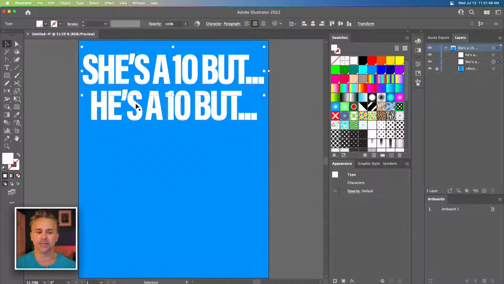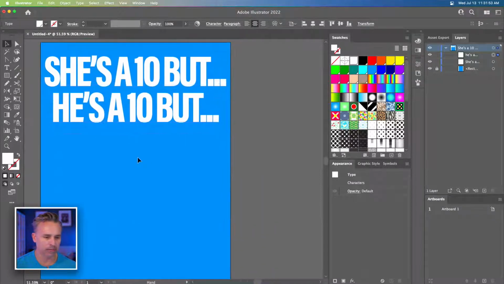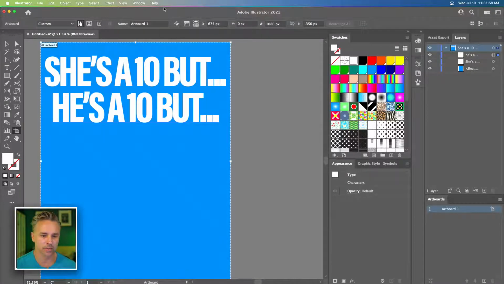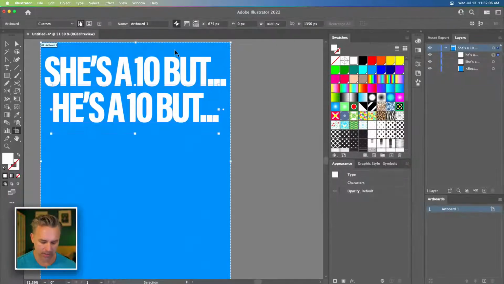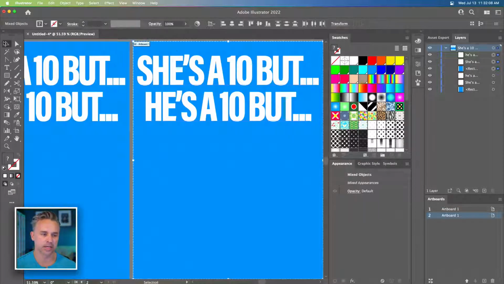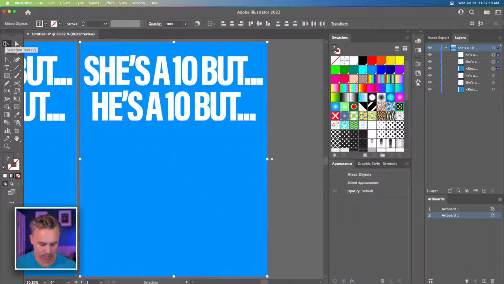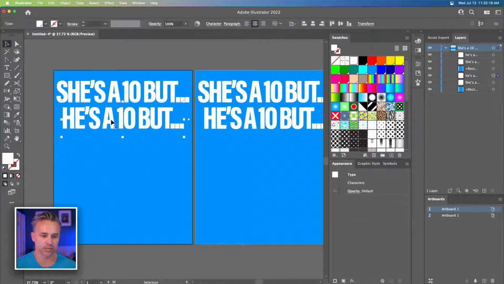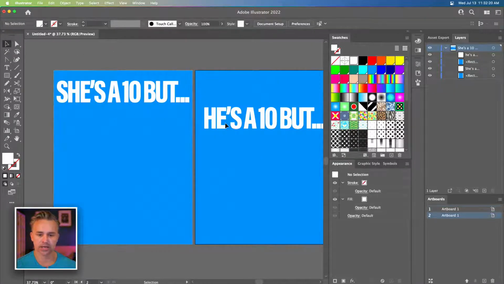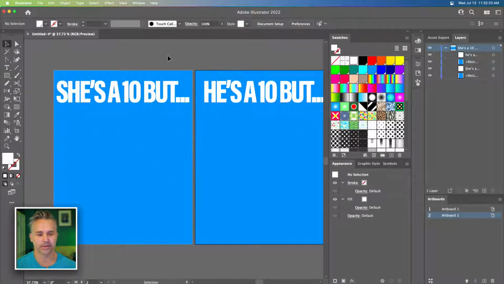She's a 10, he's a 10. But now we're going to do our designer spin on this. Maybe we'll just duplicate these artboards, by the way. So we'll just grab this. We'll make sure this is turned on right up here at the top. That's going to duplicate all the contents of my artboard. And then I could just do a copy and a paste. And now we have our two artboards. If you hold down Option Command 0, it will show both right in this area. So we can have like, she's a 10, he's a 10. We're going to make a lot of these, so we're going to have a lot of fun.